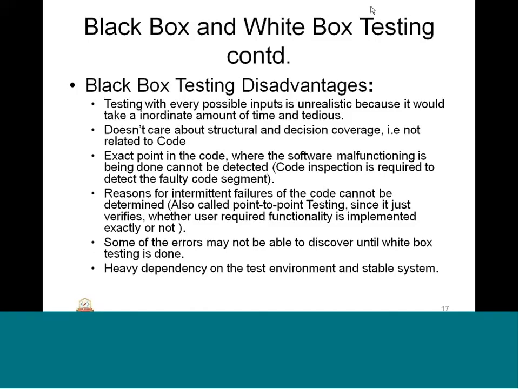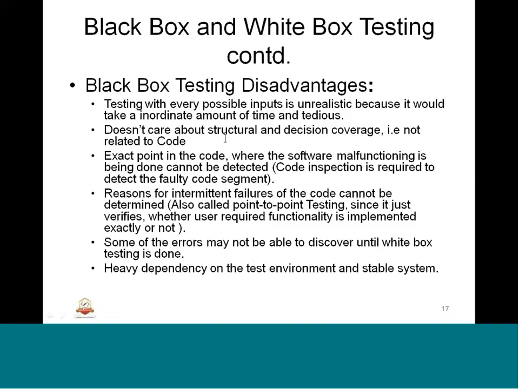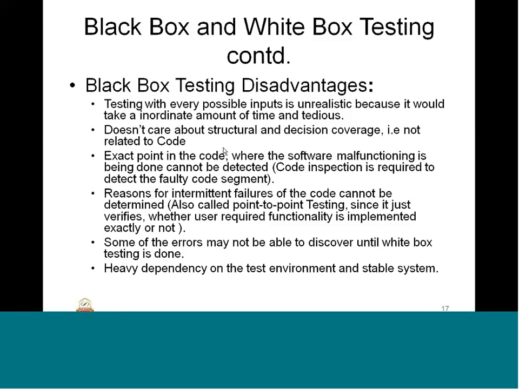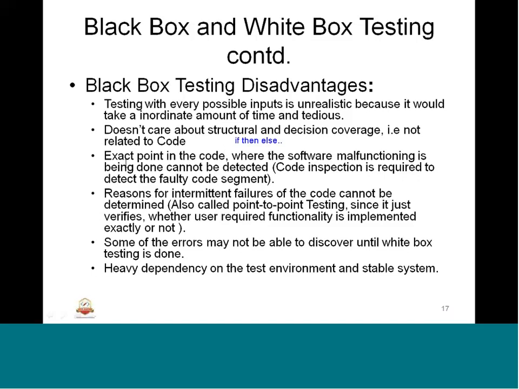we are going to go purely by the requirements, especially if-then-else kind of requirements, we may not be able to test it completely. That is specifically for the code actually, but sometimes requirements also have to specify: if this condition occurs, this has to happen. If this condition doesn't happen, that is the else portion of it. So what is going to happen? That will sometimes be part of the code, but it is good to have requirements identifying all these things. In that case, it is easy to do black box testing, but black box testing doesn't care about the decisions or structural coverage.